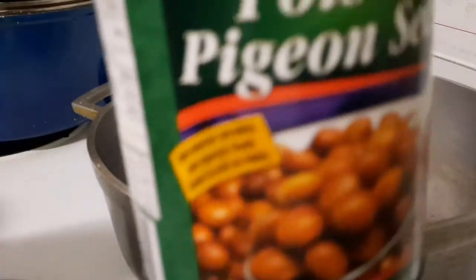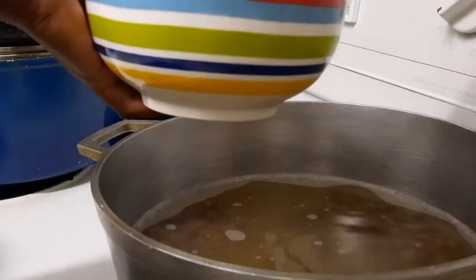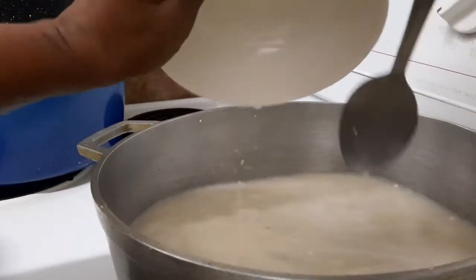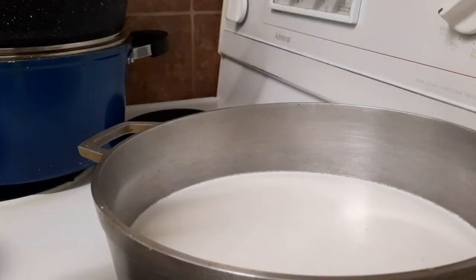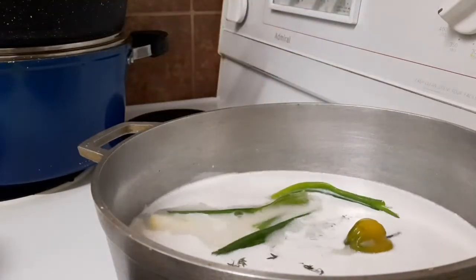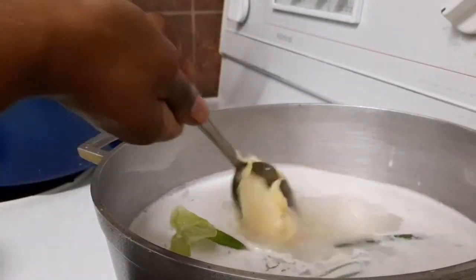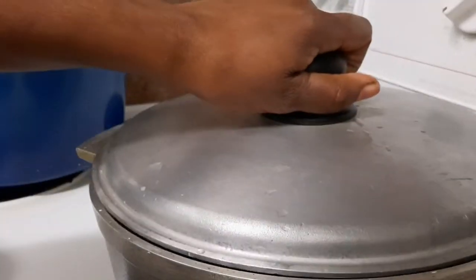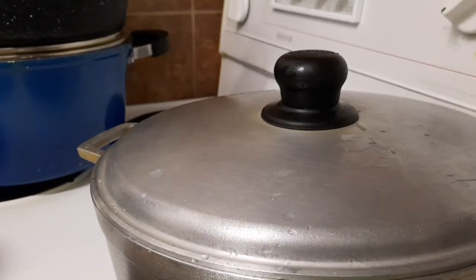Right here, guys, I'm gonna make some dry gungo peas, rice and peas. I'm gonna put some coconut milk. Now I'm gonna drop a scotch bonnet pepper and some thyme and scallion. So now guys, I'm gonna put some butter. Make it simmer down for a bit before I put my rice in.